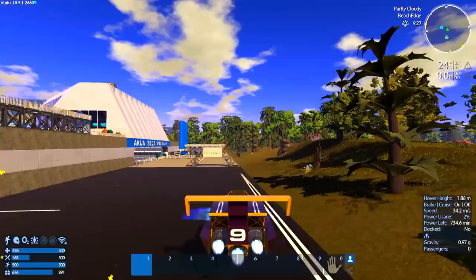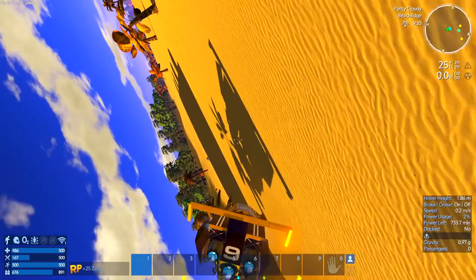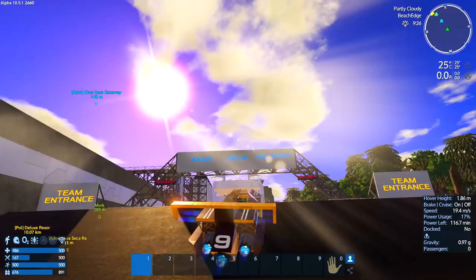Hang on, we're on the wrong side. We need to go into the competitor's entrance. Oh my god, I've forgotten how maneuverable this thing was. It's crazy, it's crazy fast. Oh yeah, here we go. She's a thoroughbred racer. Here we go.